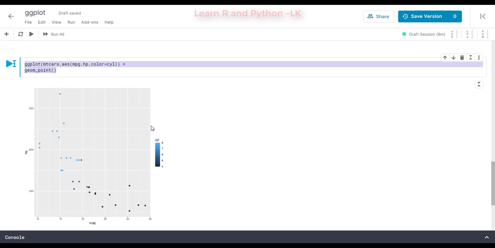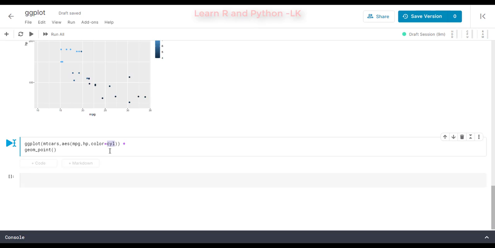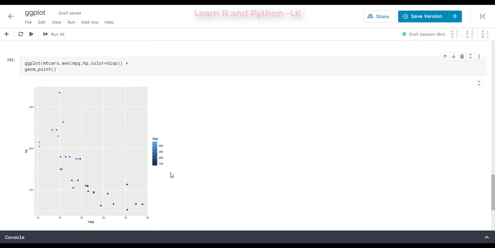So we can also try doing the same thing with different attributes, say displacement. You can see it's by engine displacement. There are several ways to color it.